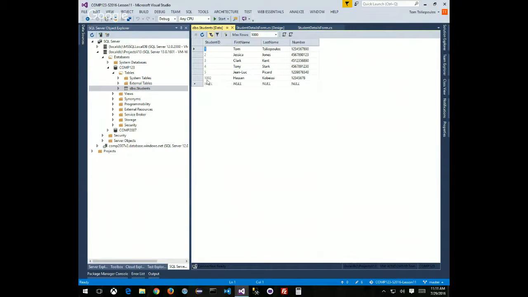Here's something that happened. Look at this. It kind of made a student ID of 1,002. That's okay, right? Don't worry about that. That's just something that it did on its own, right? It generated the ID for you, right? So here's your name, and then it's in the database. Okay, that's cool. I want to show this in the database, but it should show it right away, right?